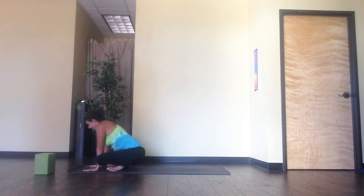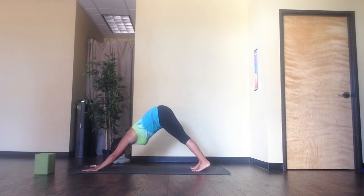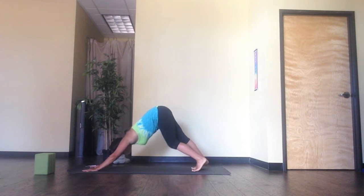Then cross one ankle over the other, plant your hands and step back to plank pose. We're going to find a straight, strong body and then move it back into downward facing dog. From downward dog, feel free to pedal it out, sway the hips, whatever you need to do to work out any kinks.